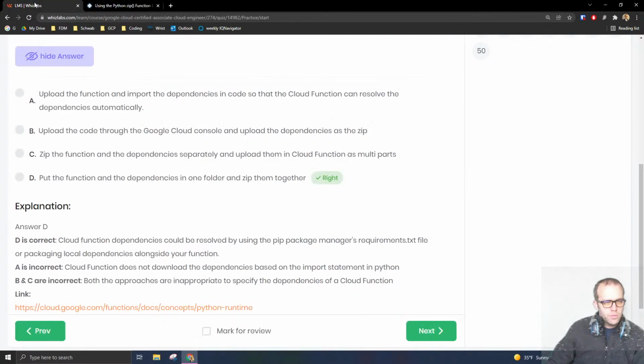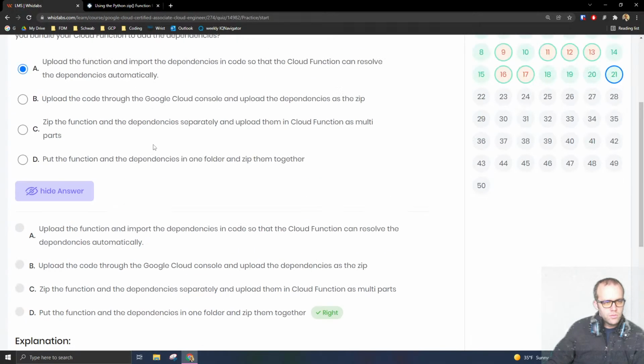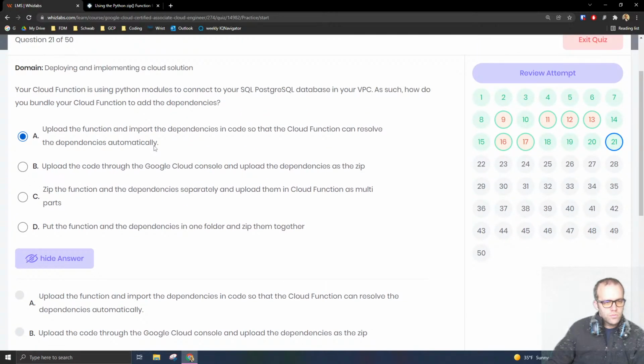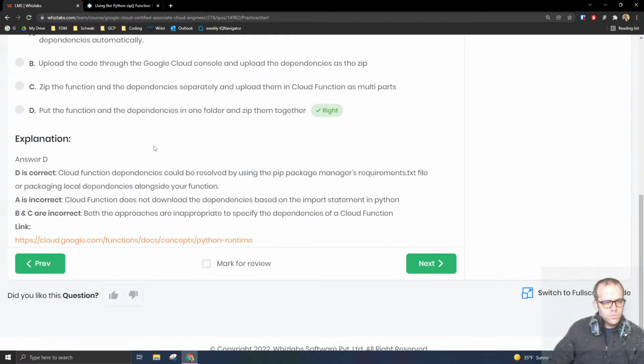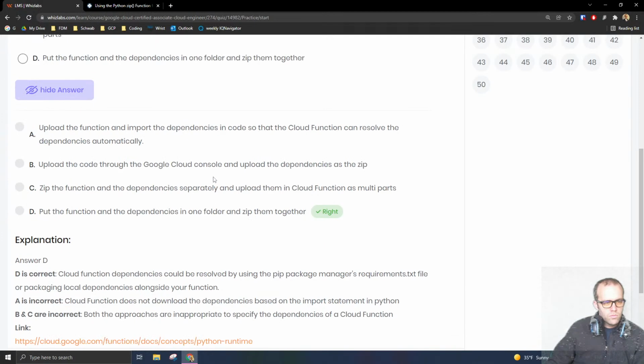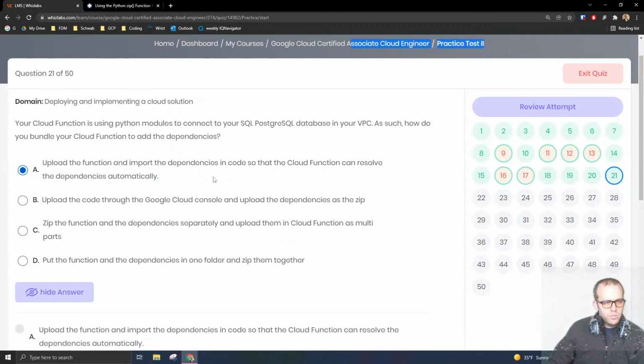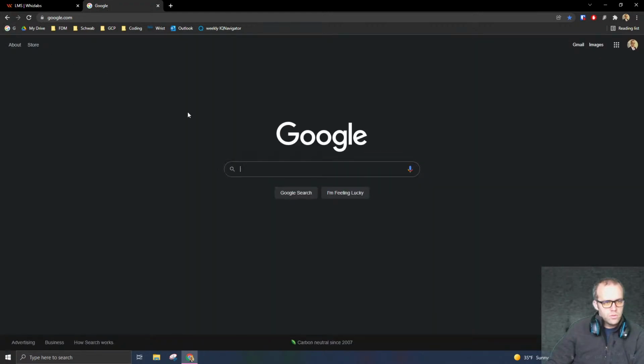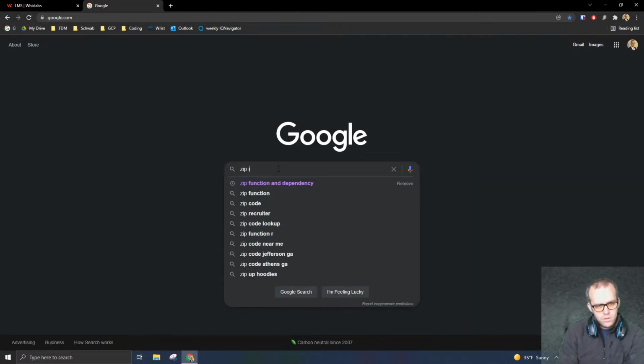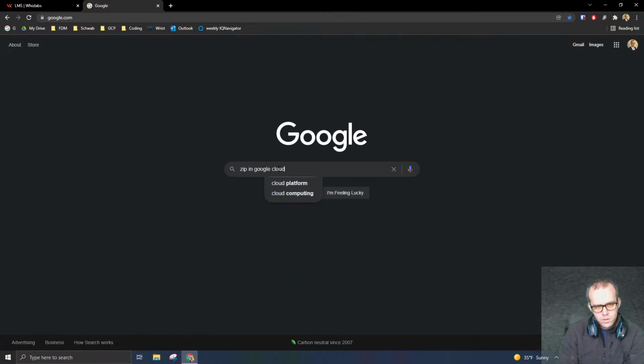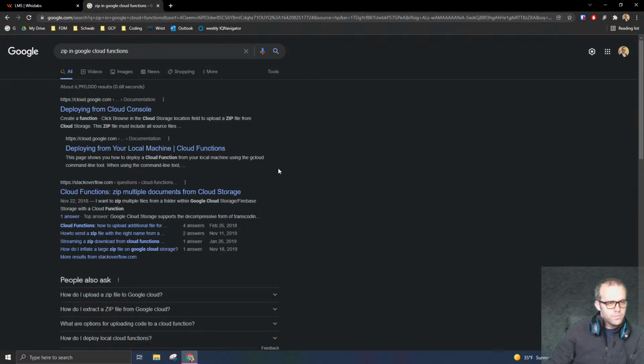Just pairing things up. Zip them together. Zip in cloud function. Google Cloud Function. You zip things in here.